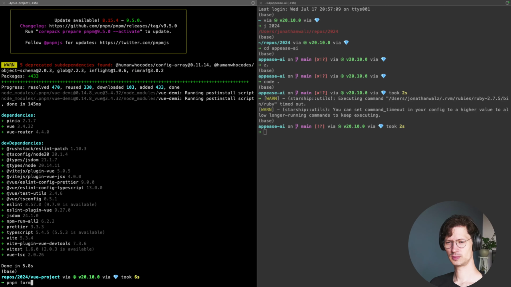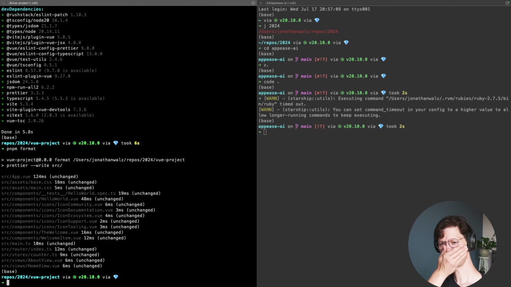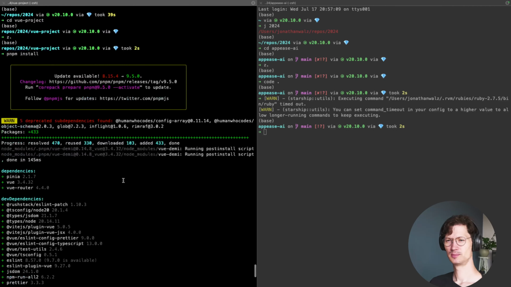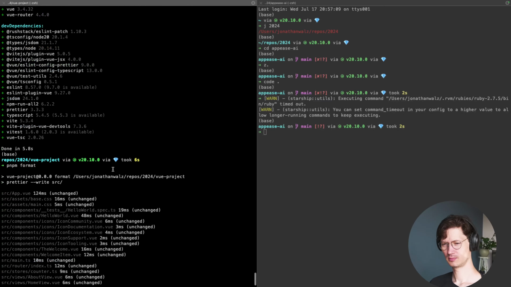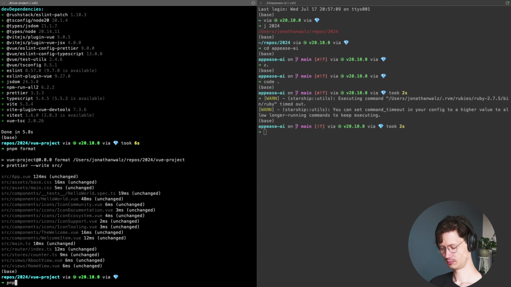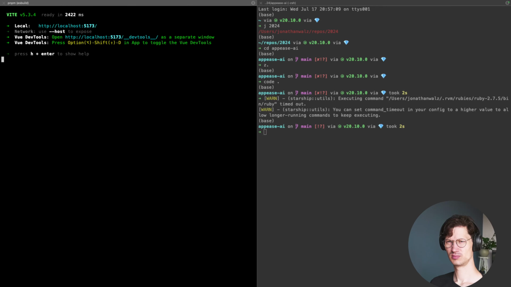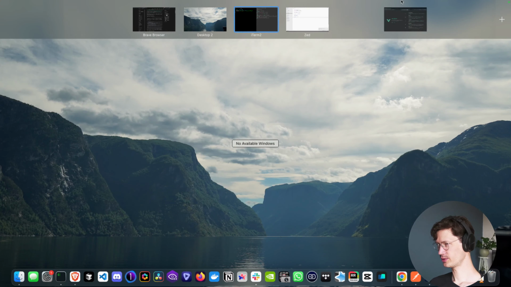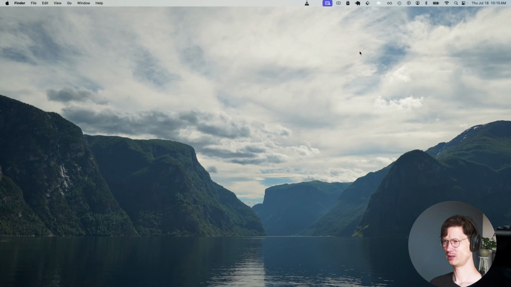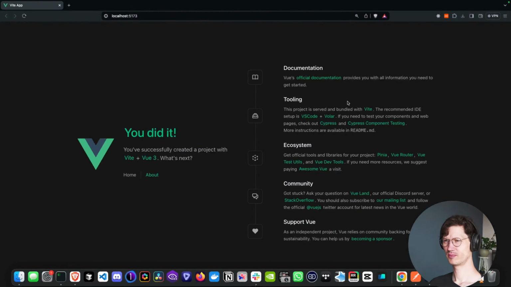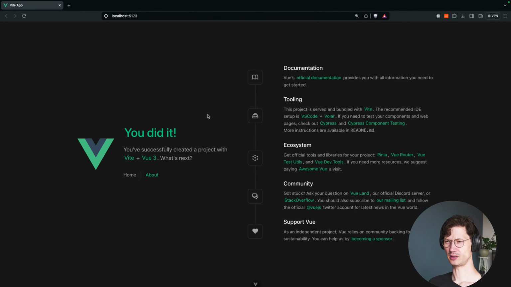Format, it's the linter. Okay. Div. Port 5173. For some reason it opened it in the other browser. Okay, you did it. Good job.